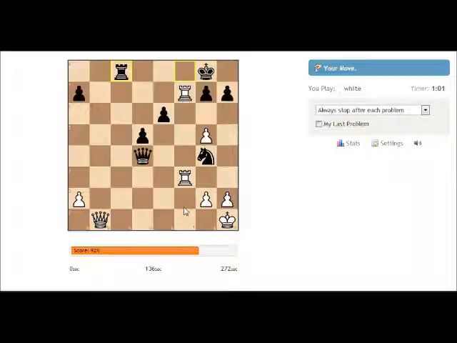Queen f1, queen c5, h3, knight e5, rook takes g7. No. No. First move was easy, but maybe this.